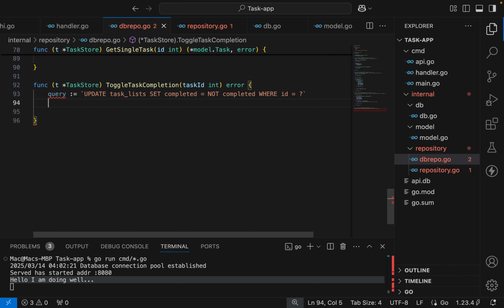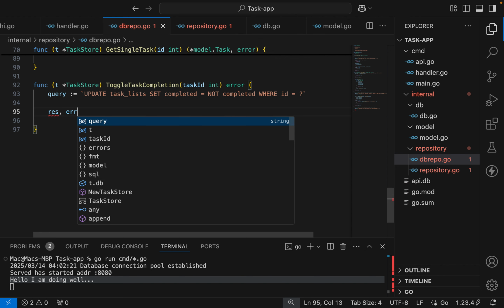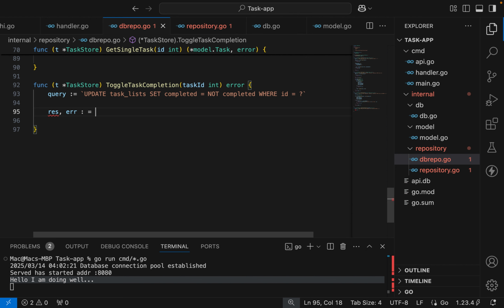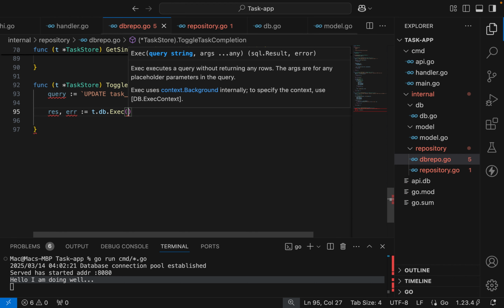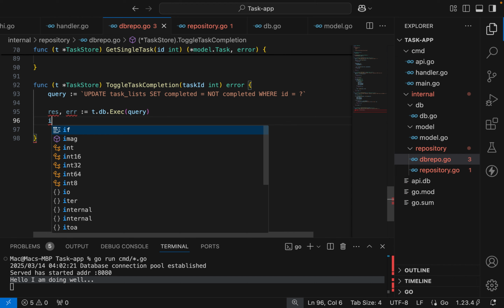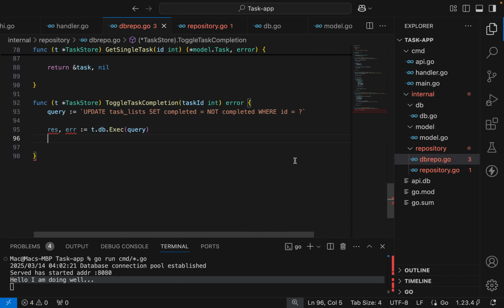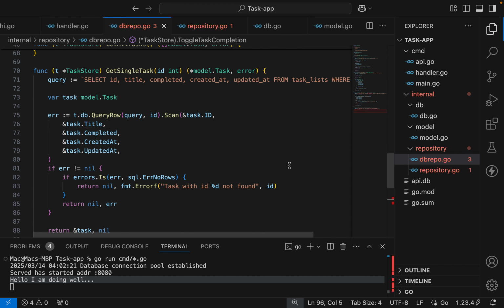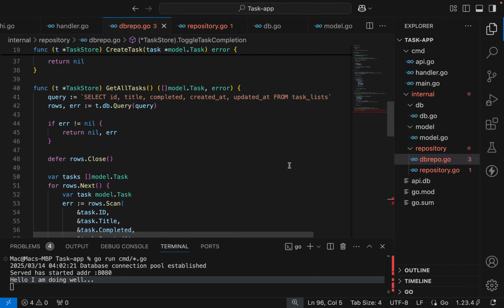Alright, so what we want to do next is res error. We have tdb.esc like this, so we are going to put query, check if error, so we're going to copy this error. Let's copy this error.